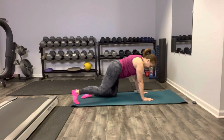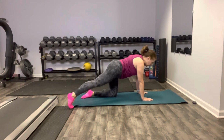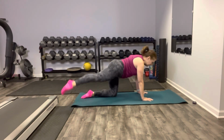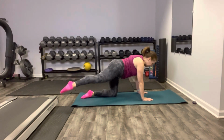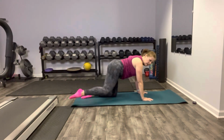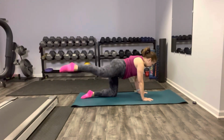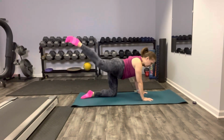We're gonna stay in this tabletop and we're gonna do a leg lift with a hip circle. So let's start with that right leg extended. We're gonna lift it out to that back corner of the room. So it's leg lift, bring it in, circle the hip, stick it out again, lift, circle. Keep going. Lift, tap that toe down, bring that leg in, circle that hip. Keep going. All on the right to start.